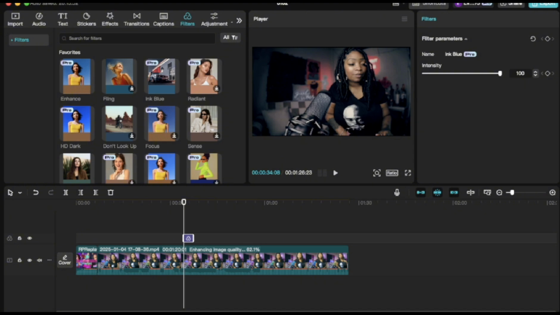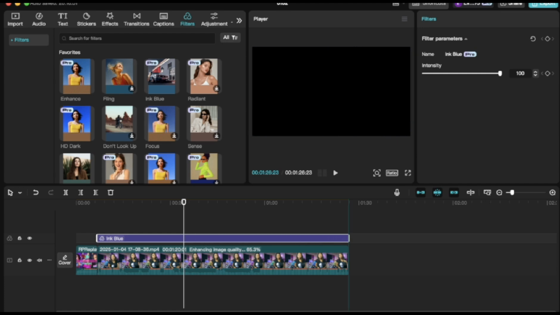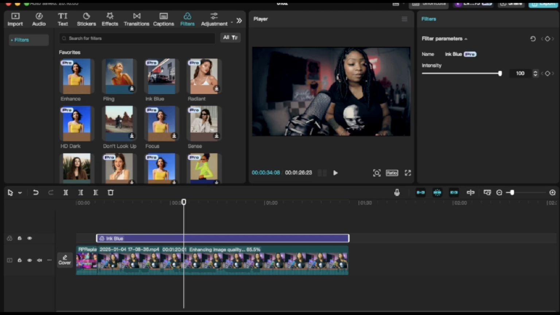Okay, so I'm going to add that filter, because that's the filter I always add, but I will adjust it so it's not going to be this dark. Because when you think about filters, you have to also think about the content that you'll be showing in there, and you don't want it to be too dark on either side. So because this is really dark, I just want a brief little edit of it.